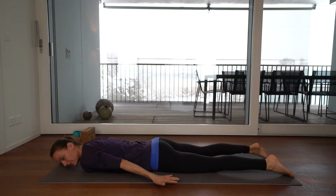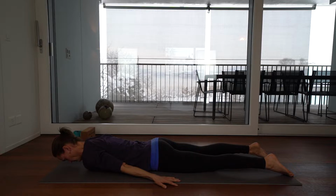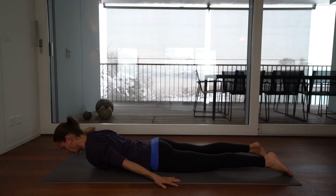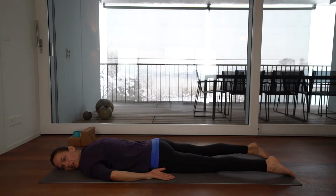And then coming back, palms facing down, forehead towards the mat. On your next inhale, lift the belly, push the tailbone away, and then squeeze the shoulder blades together. So in this pose, it's more about length than height. So we're working those erector spinae, the muscles that work along the spine to straighten and lengthen the spine. One more breath here. And on your exhale, release, resting onto the other cheek.